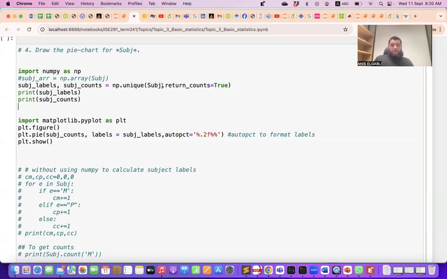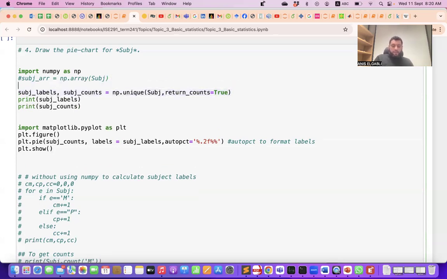By default, if this line is not there, let me copy this here. Let me do it first without this. Then it will return only one variable. By default, it will return the unique labels. It's going to go through the elements and take how many unique values there are.